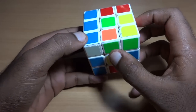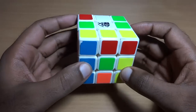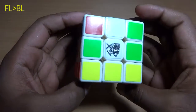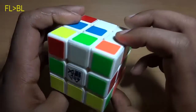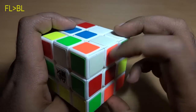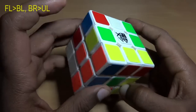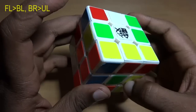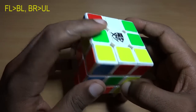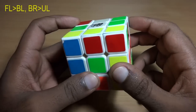So here's the first piece, the green orange. The green goes here, that is FL, and blue orange, the blue goes here, that's BL. The red blue goes here, that is BR. This white orange, white goes here, UL. So it ends with UL, and this is the buffer piece, so we have to break into a new cycle. So from UL you again go to, I'll select this as my new cycle, FR.